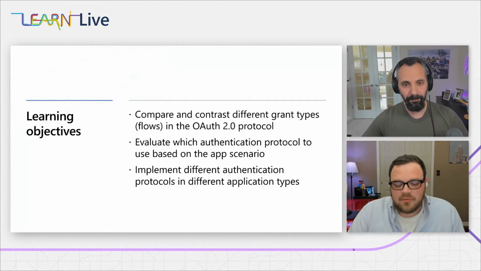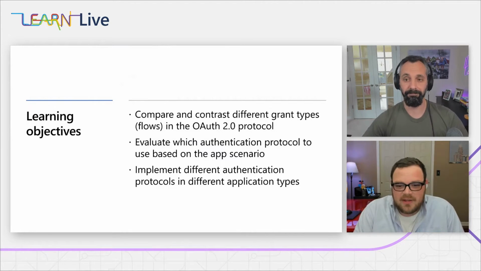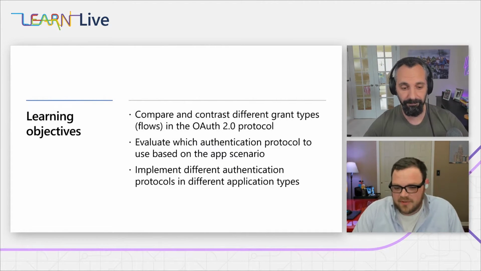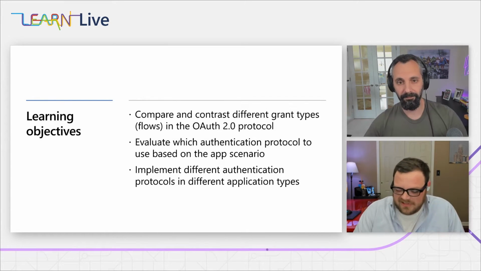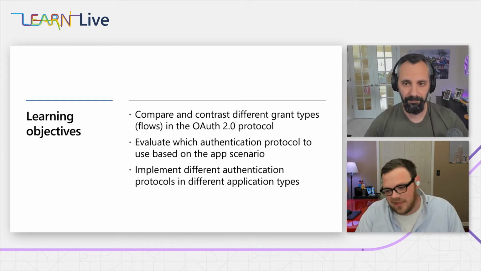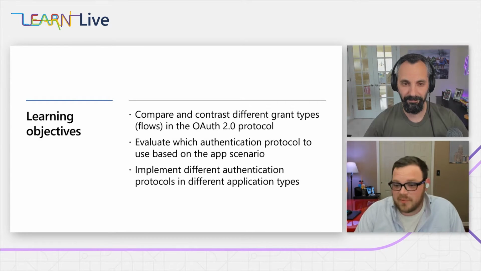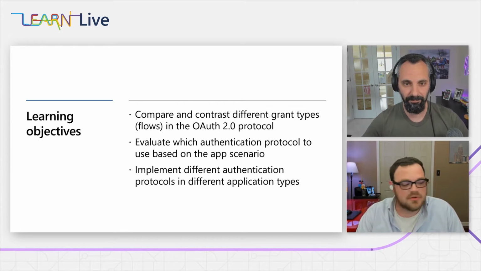While we're here today, we're going to cover three main application types, and each one of those application types is going to have a specific OAuth 2 protocol that enables it. We want you to be able, when you leave, to say, okay, I'm building app ABC, and it's a single-page app, and so that means I need to use flow 1, 2, 3. Then we're going to take a look at how you do that evaluation, so you pick the right kind of app, and then we'll look at some implementations for getting started.